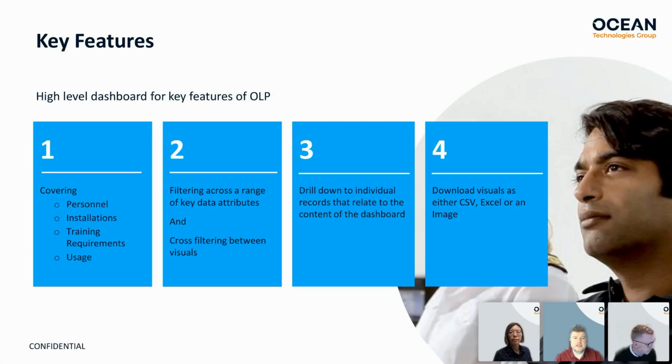You'll be able to get down to the individual records that relate to the aggregated numbers on the page, so that you can really see the lineage between what's happening in the system and those high-level metrics. And then also so that you can take the data away to maybe do some further analysis or the like, you'll be able to download it into either CSV or Excel. And one thing we really like is that you can take a visual that's on the screen and take it as an image, so you can use it within something like a presentation you might share with your colleagues.